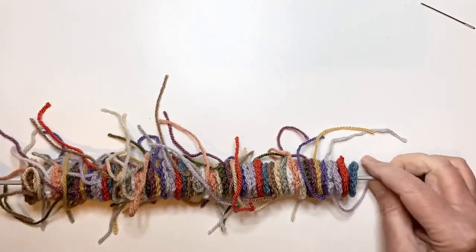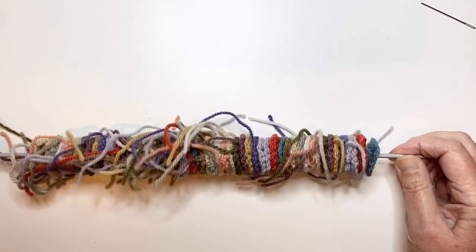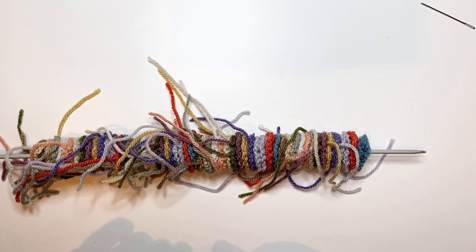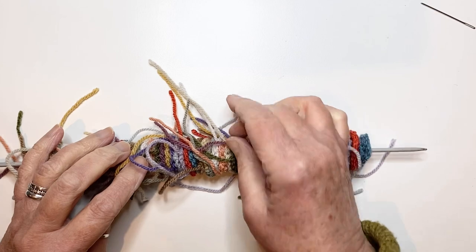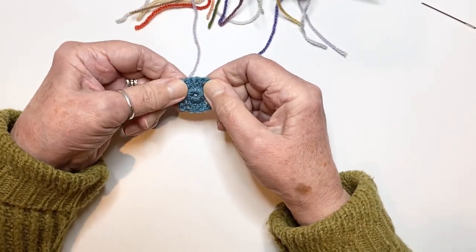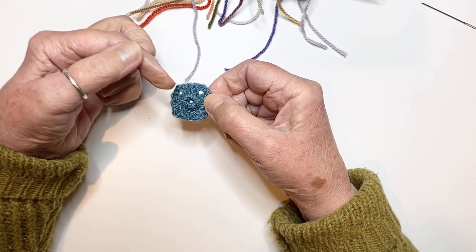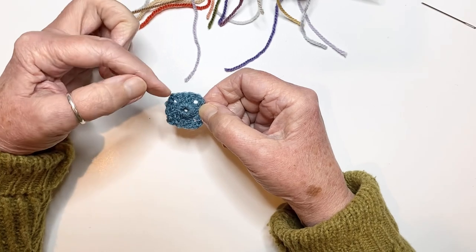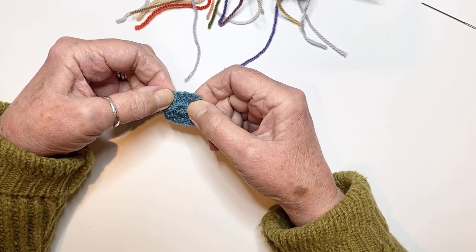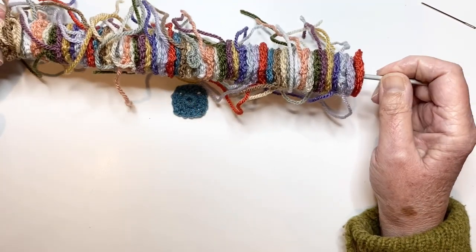The reason why it's looking a little bit messy here is that it's not essential, but it's been my practice over the years to finish off the starting tail — the one that you pull tight to close up the hole in the middle — finish that off neatly and trim it, but leave the outside tail for the moment. Sometimes when you stitch in the outside tail, especially on something as small as this, it can close up the stitches and make it difficult to see where corners are.